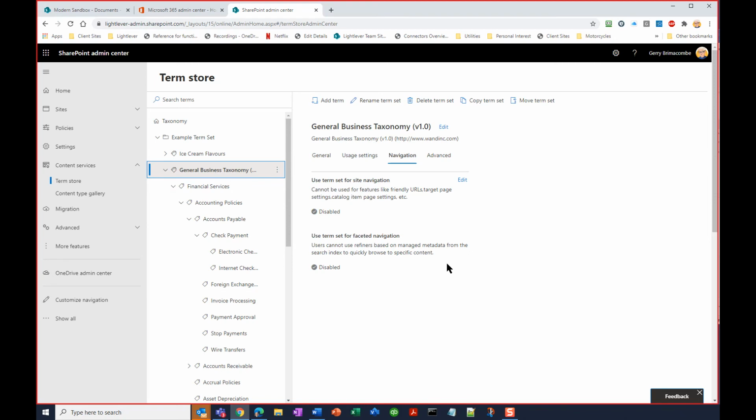It's very relevant to whatever organization you might be a part of. As we saw with the editing of the data, we can quickly modify this and it gets modified everywhere. It would be the same with the navigation. If we were to change the name financial services to the money guys, then that would show up in the menu and in tags, everywhere, with whatever's defined here in the term store. That's about all I wanted to cover on term sets, taxonomy, managed metadata.